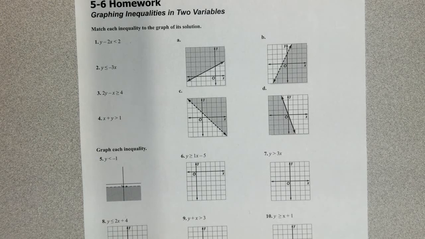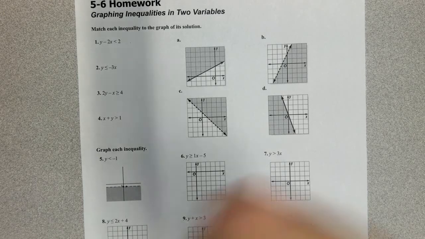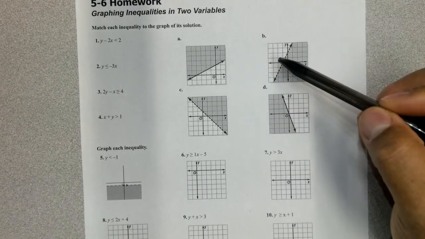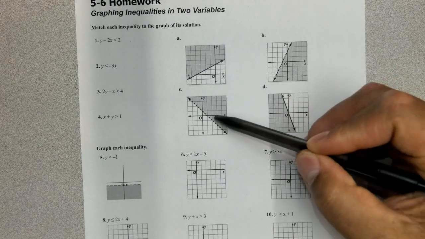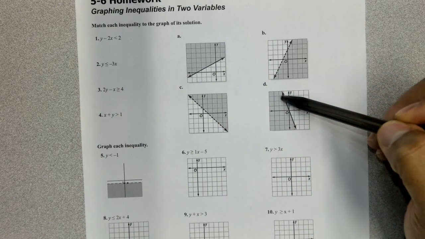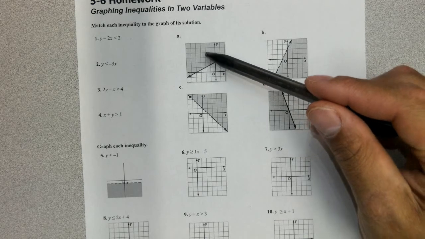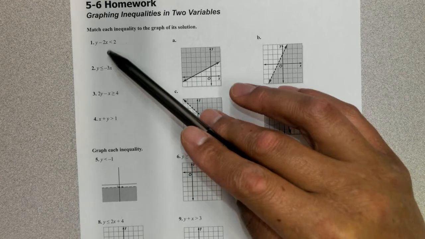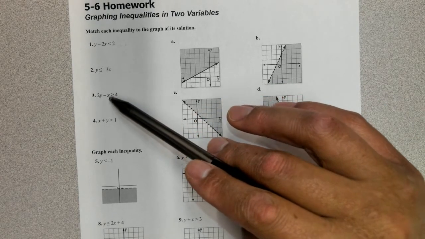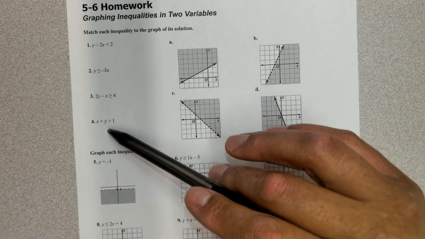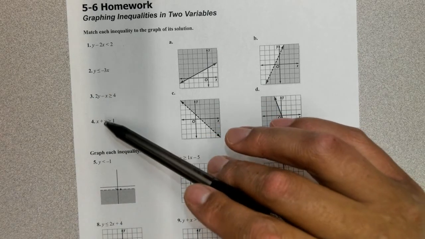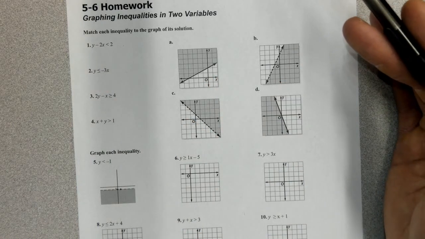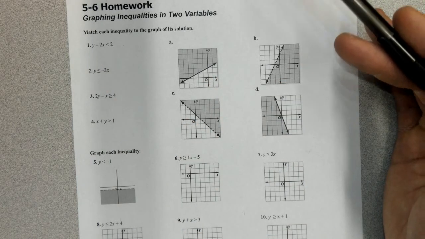And for the first four problems, you can kind of fudge your way around it because you'll notice we've got one graph that has a solid line shade above, one graph that's dotted shade below, one that's dotted shade above, one that's solid shade below. So there's enough information here where we can match them based on just their inequality signs, right? Which one of these is dotted shade below, solid shade below, and so on. But you'll notice that all except for number 2 are written in such a way where they're not in slope-intercept form, basically. We don't have y by itself on the left.